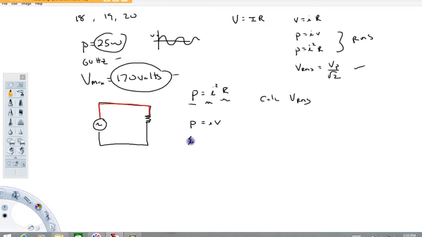Then we can do a couple of things. We could either go here and put in our known power and our known current squared and solve that for R. Or you could start with Ohm's law, V equals IR, because the voltage is given, and in the first part I talked about how to get the current, and you can get the resistance that way. Either one will work.